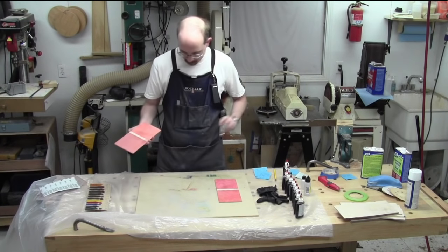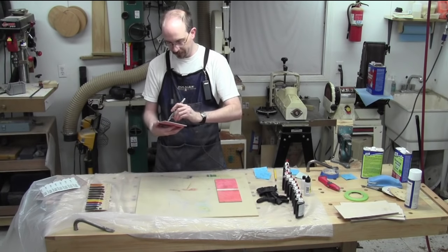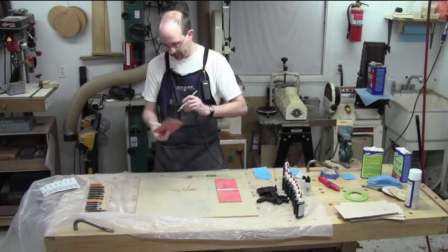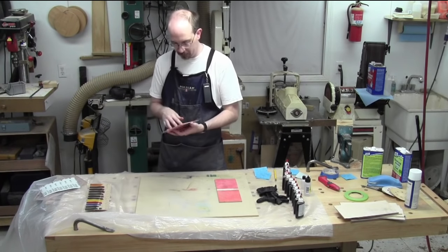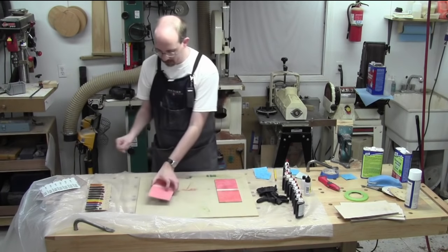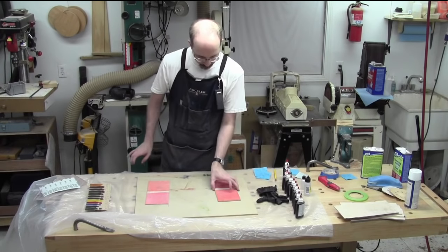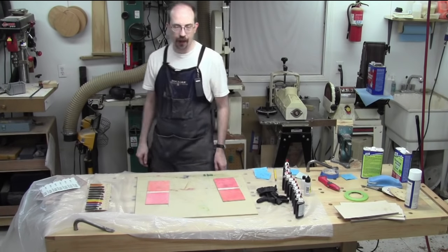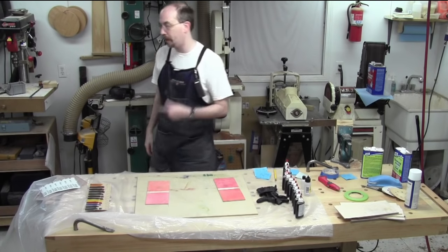So yeah, we're going to get ourselves configured in such a way that allows me to put down top coats. I've just got spray cans of it here, so we'll just lay down a couple of coats of lacquer. And I've got to figure out how I'm going to hold it so I can do that. So I'll be back.